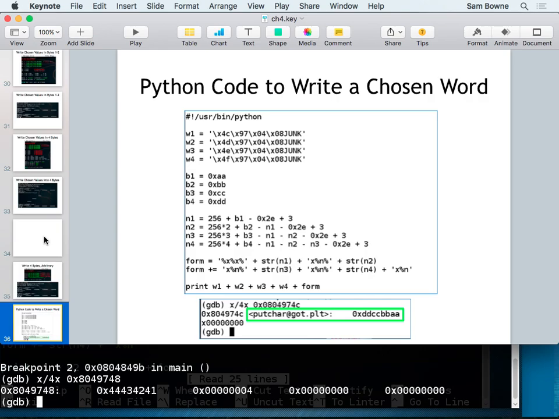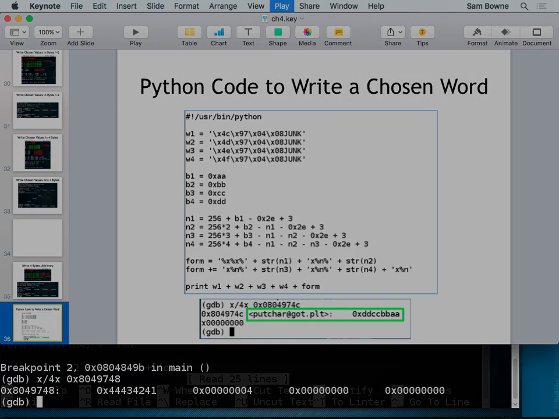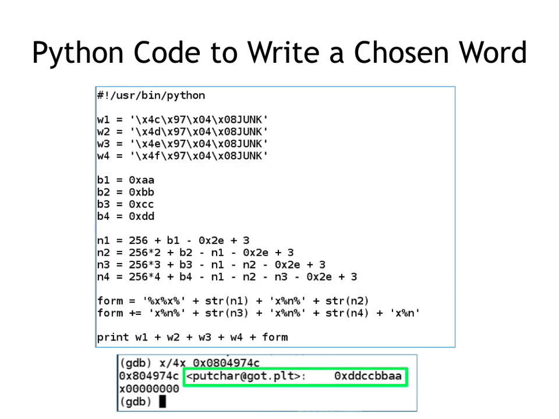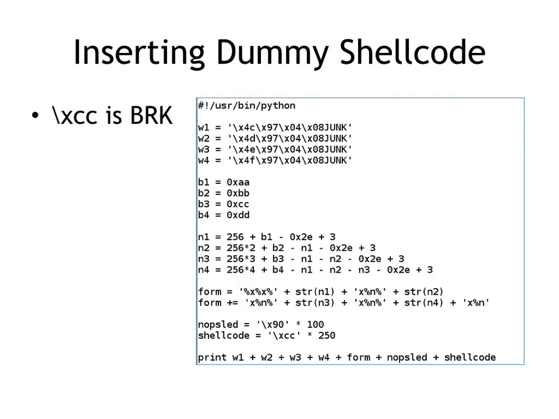Once you can write a chosen word, then the process of exploitation is simple, and you've been doing it in the other projects, like the simple buffer overflow and such. So you have this code that lets you write an arbitrary value here, and this time I put AA, BB, CC, DD, when I did before, just to choose something to see there. So since I can do that, now I have to put in shellcode.